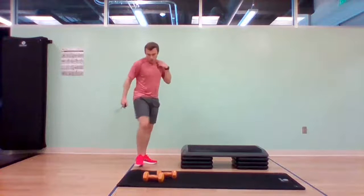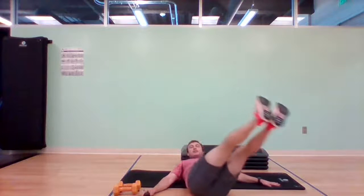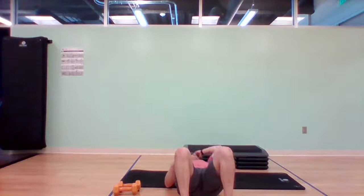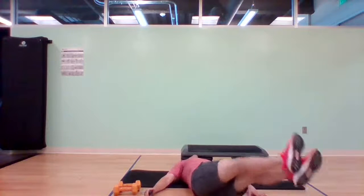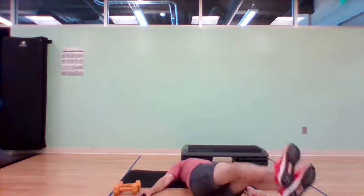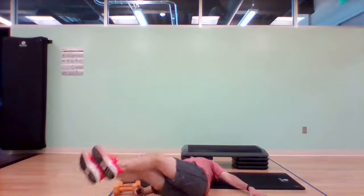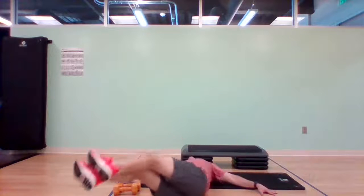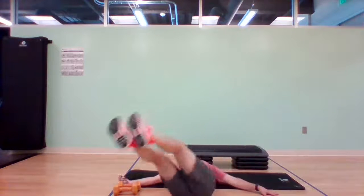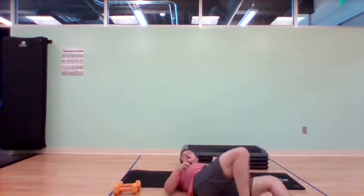3, 2, 1. Good. Down to your mat for our last exercise. Windshield wipers. Feet straight up. Side to side. No hitting the ground. 3, 2, 1. Begin. Halfway. 3, 2, 1. Good.